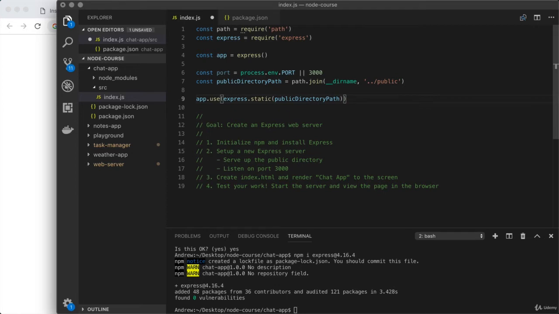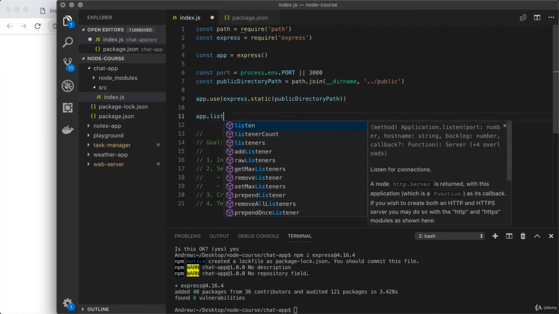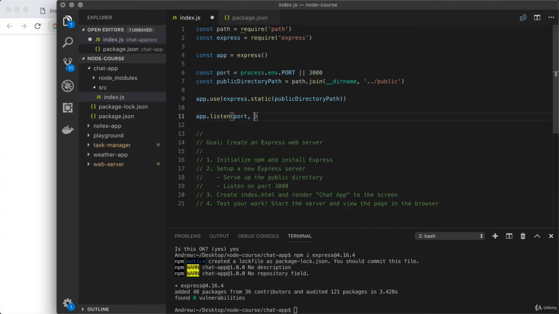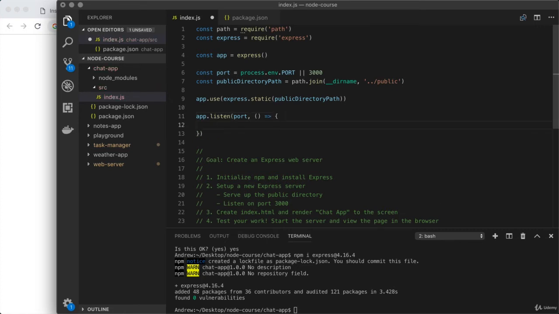Now, the last thing to do is to actually use app.listen to start the server up. I'm going to provide the port I want to listen on as that first argument, and optionally, I could choose to provide a callback function. You did not need to do this, but if you did, that's great as well. Right here, console.log. And I'll use the ES6 template string to print something like server is up on port, followed by that port value right here, referencing it, and I'll put an exclamation mark at the end. So now we have our Express server up and running, and it's serving up the contents of that public folder.